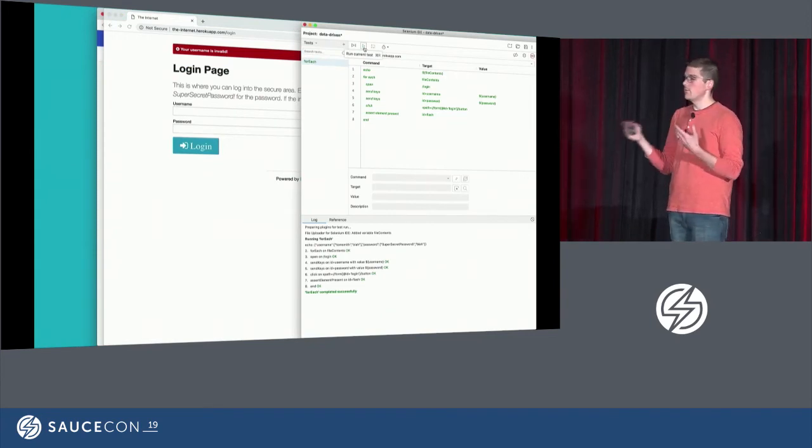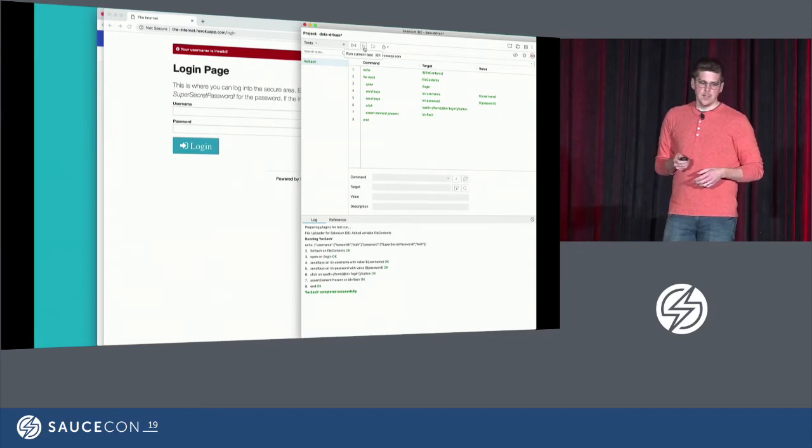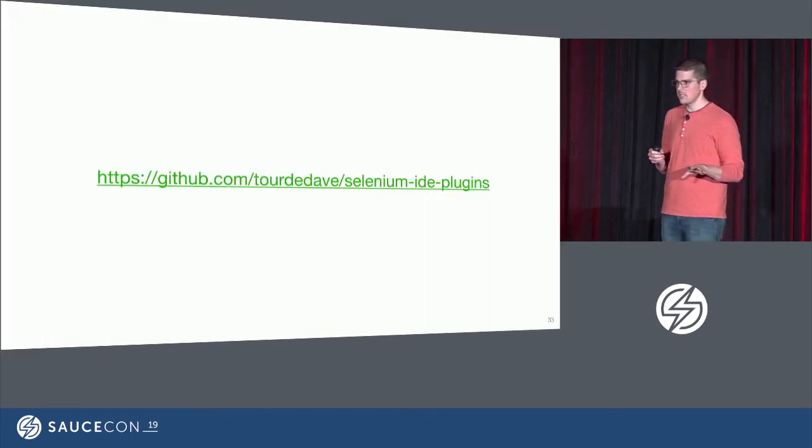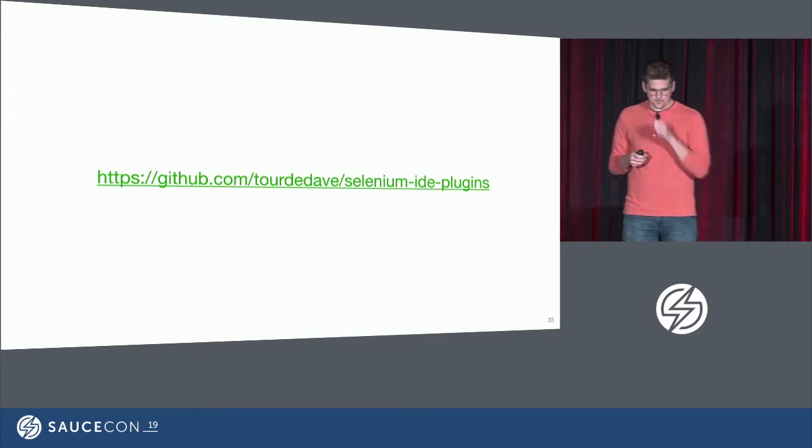So now we have data-driven testing through the use of plugins, just as an example. The way plugins work in Selenium IDE is they're basically browser extensions, just like Selenium IDE. So if someone makes one and it's really ready for public consumption, you can put it up on the Chrome or Firefox store. That's not what I did, but I made it available on GitHub if anyone's interested in checking it out. You can build it locally, install it locally, and actually test it out.